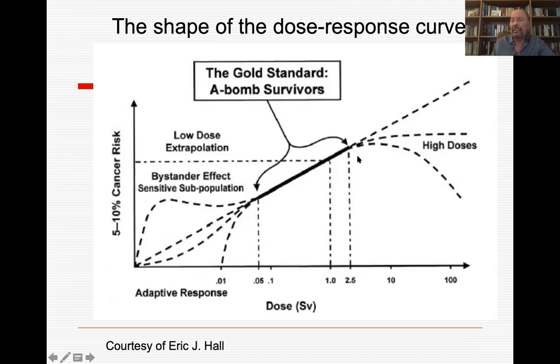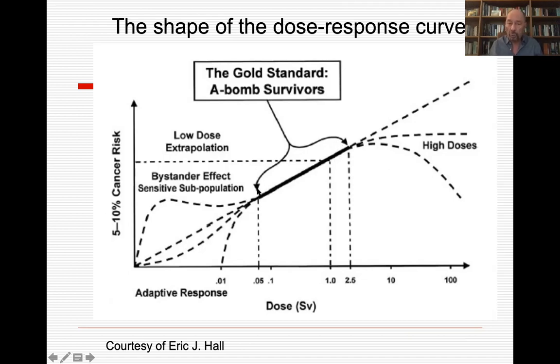We know for sure that in the region, let's say 0.05 sievert, previously was 100 millisievert, now it's something like 50 millisievert, up to 2.5 sievert we have seen, where Hiroshima and Nagasaki is the maximum dose. This is linear, that's for sure. But what happens at high doses, again, which is interesting for radiotherapy, is also unclear, because of course you expect that we have seen in the Hodgkin's lymphoma case, there was a saturation, but in principle there can also be a decrease or simply a linear increase.